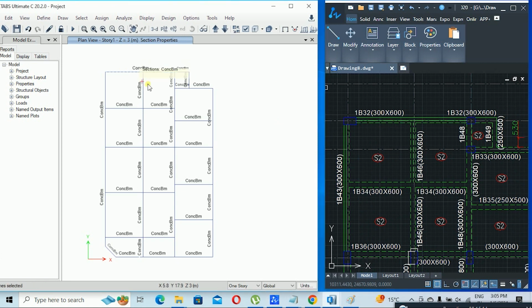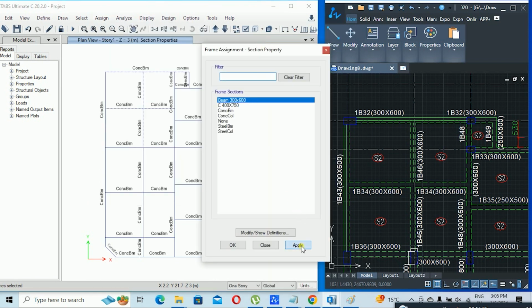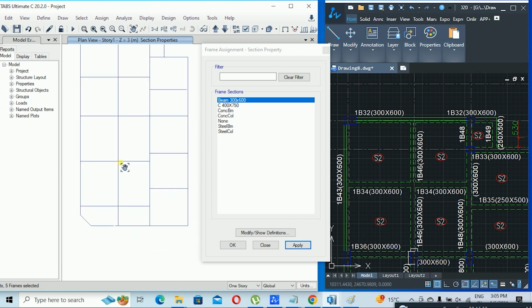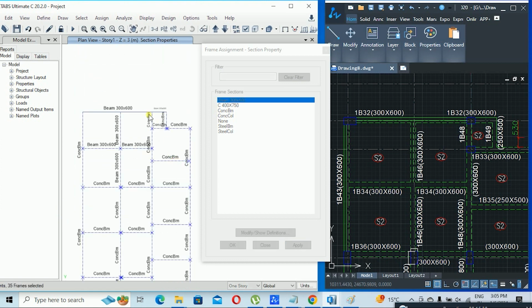What I will do is select this beam, this beam, this beam, this beam, this beam, assign, frame, section property, and 300 by 600. Similarly you can assign all the beams with 300 by 600 or with different beam sizes.